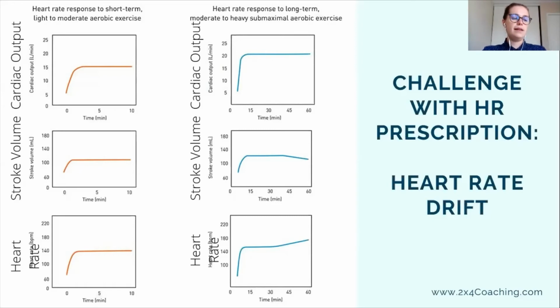And on the red graph, we can see how if you were to do a constant intensity, so let's say you went out and you're running on a treadmill at the same speed for 10 minutes, if it's a light intensity, so you're below that anaerobic threshold, your heart rate will come up to a certain point and it'll plateau. So if you're trying to use heart rate for training to determine how hard you're working in light or moderate exercise, then it's probably pretty effective, because you can just go up to a certain value and stay there.